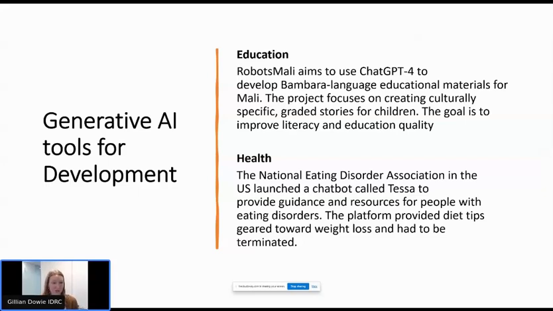So the association had to really quickly shut it right down, because that kind of advice can be very harmful for people with eating disorders. What they said was that it worked at the outset, it worked really well. But in time, the AI started making up new answers beyond its original design, and it ended up being outside of their control. Could you go to the next slide, please?